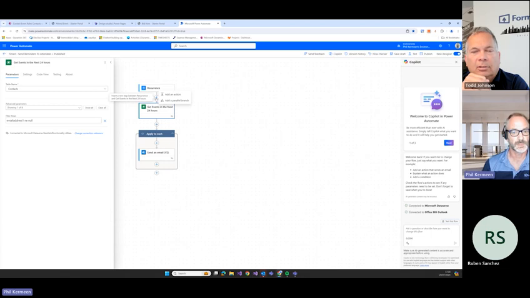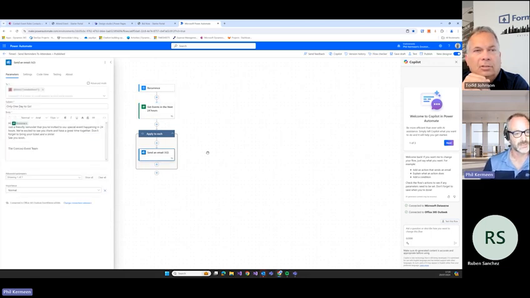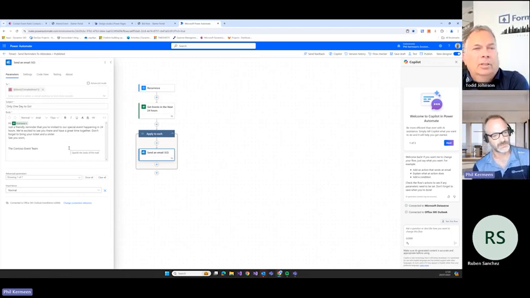I can just add an action or change a branch, and then I can get the information I need, and this queries that event information, and then I can send out an email, and I put in some text here. And as I was building this, I thought to myself, oh, it takes ages for me to write emails. I went over to Copilot, and I typed into Copilot, what should I write in an email for this stuff? And Copilot came up with some of this information, and that built it even quicker for me.